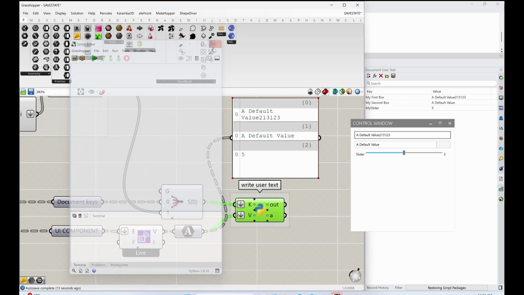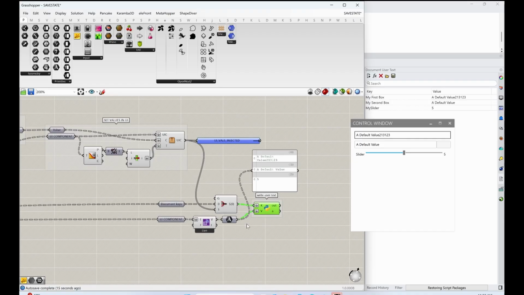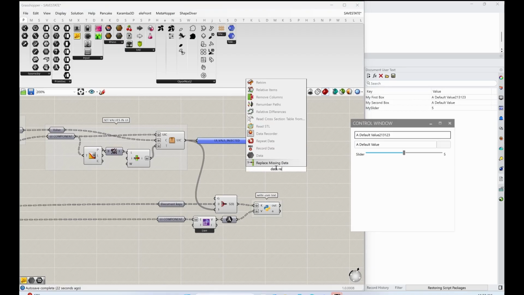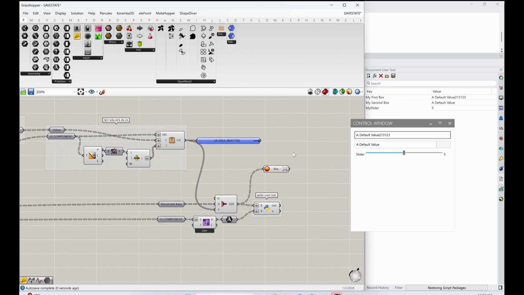So that's the last thing I do in this stream of data. Right now, when I'm changing something, if I put a data recorder in here, for example, when I change this, nothing happens in this one. The only thing that updates is this stream here.